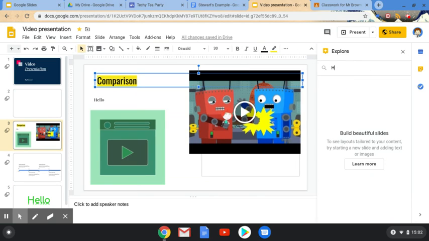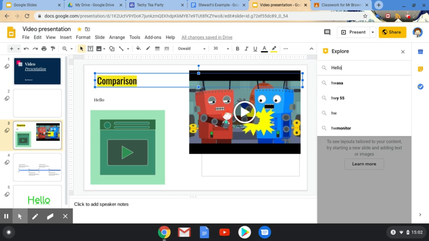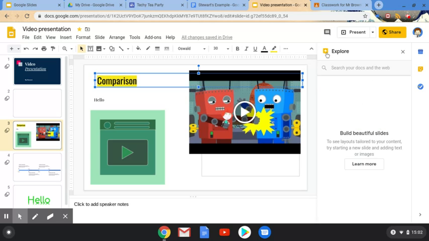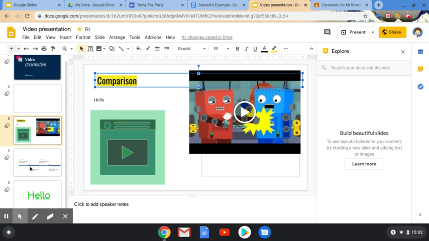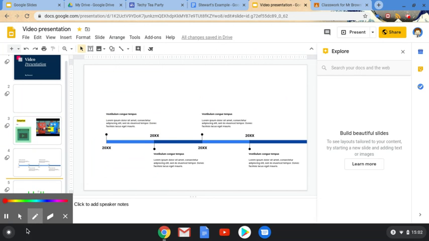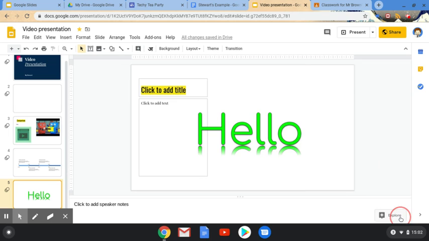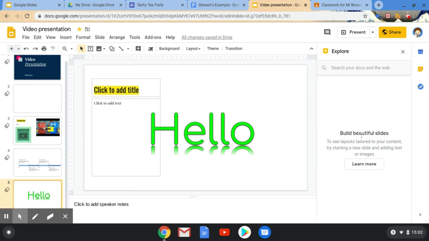Let's see what happens if I search something. And then if I go back, it might have suddenly started working. It doesn't appear to want to work on that slide, which I'm not quite sure as to why that is the case. Let's quickly try it on another slide and see if it does want to work, or it might just be an issue I'm having at the moment. But most of the time, it would offer you different ideas about how you might want to lay out and present your slides. For some reason, it's not happening tonight. I'm going to power through, but trust me, hopefully when you try to do this, it'll do exactly what we're talking about here.